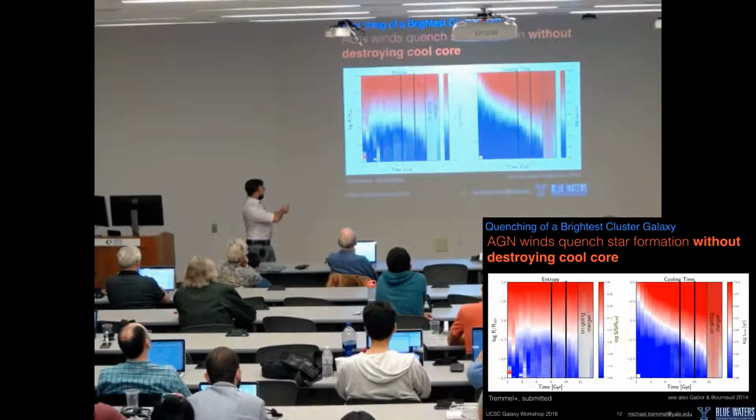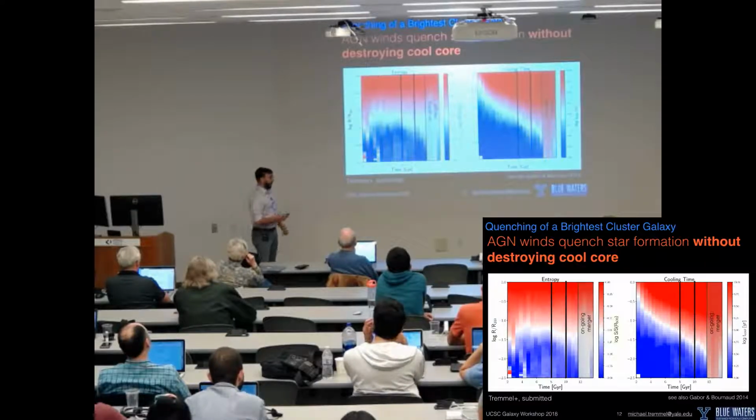As a comparison to this, the cluster actually starts to undergo a merger at around redshift 0.2, which is ongoing at redshift 0. This merger with a smaller group does destroy the cool core. It does have a drastic effect on the entropy profile, but not the black hole feedback.